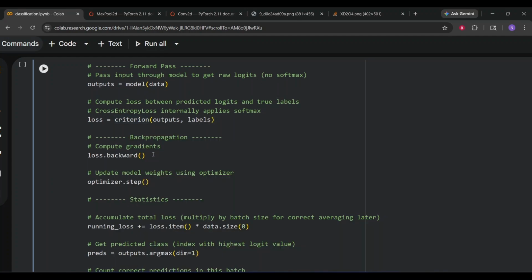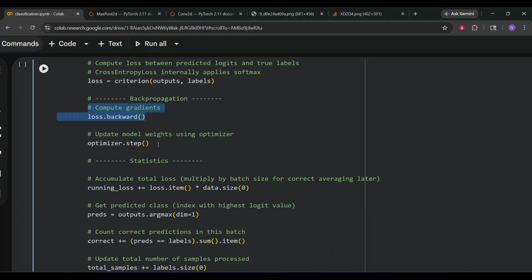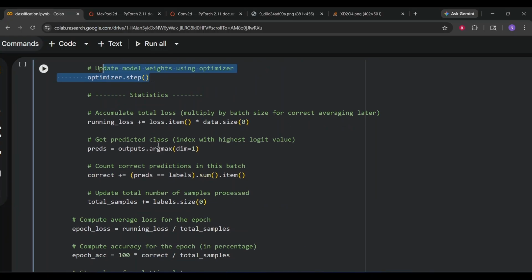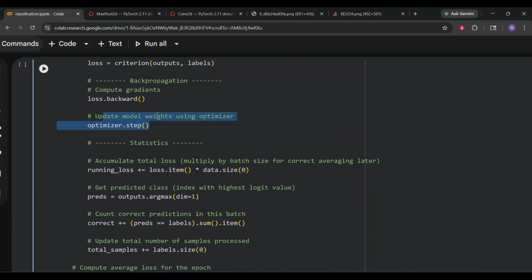Then loss.backward basically calculates the gradient values. Here the calculation of the gradients is performed according to the loss, but the updating is not performed. Updating is performed using optimizer.step, which updates the weights according to the calculated gradient values.